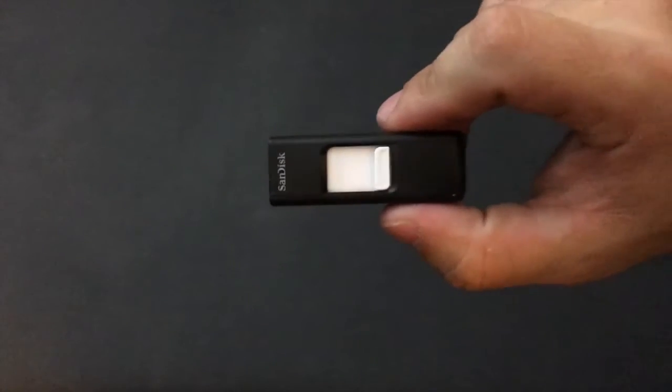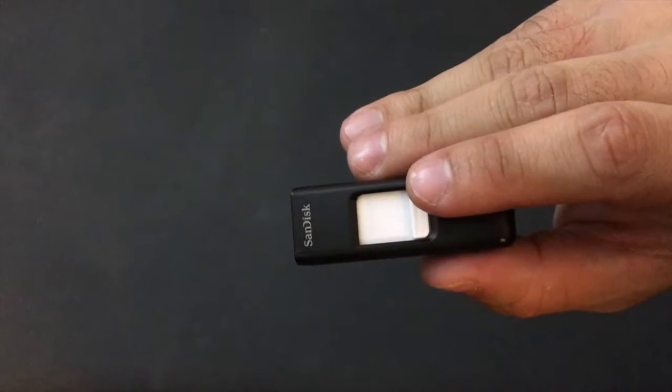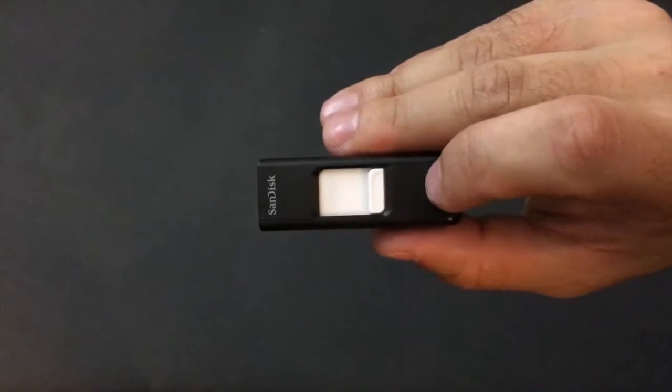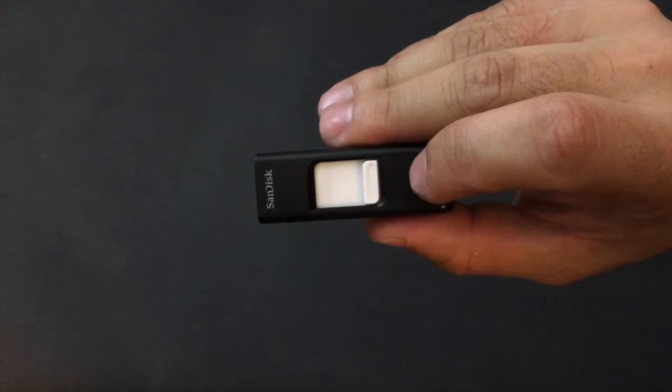You're also going to need a flash drive. In my experience, SanDisk works the best. However, it's going to be a little harder to come by. The Xbox can only read four gigs and under, so you're going to need one that is pretty small by today's standards. If it's over that, for some reason the Xbox won't be able to read it. When you plug it into the Xbox with the cable we're going to make, it should be able to format it in the Xbox format.